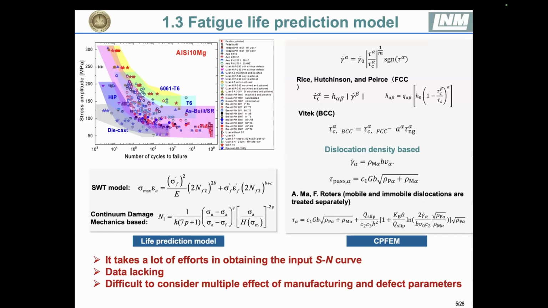It should be noted that, because of the anisotropy and heterogeneity of the material, the S-N curve here demonstrates a big scatter. That means even when we test the material under the same condition, the fatigue lifetime shows a big uncertainty. This is a big problem for engineering application. So we try to understand this mechanism, and also try to propose some methods to account for this complicated phenomenon.